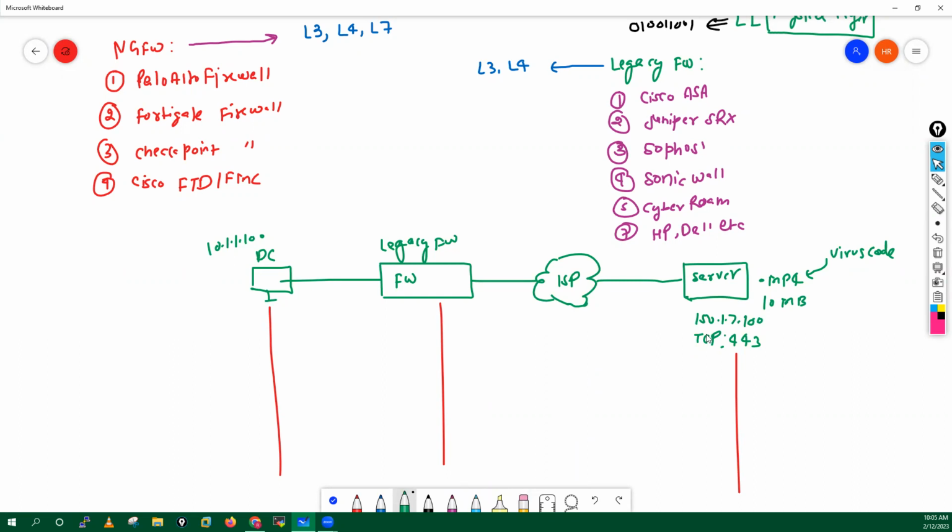Guys, that particular server is hosting its services on port number 443, which means from this PC, if I try to make a connection with it, what will happen? First thing, TCP three-way handshake? Yes or no? Because from this PC, I'm communicating with the server hosting its service on 443, which is a web server hosting its services on HTTPS protocol. So guys, will they do the TCP three-way handshake or not? Yes, no?